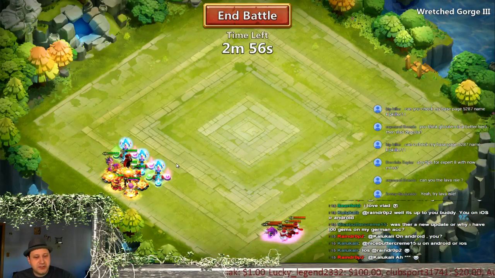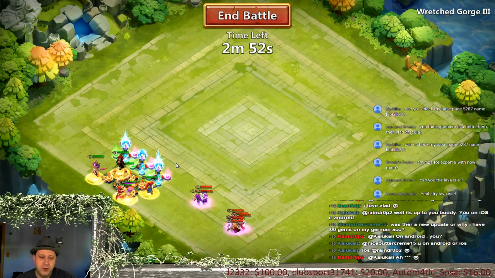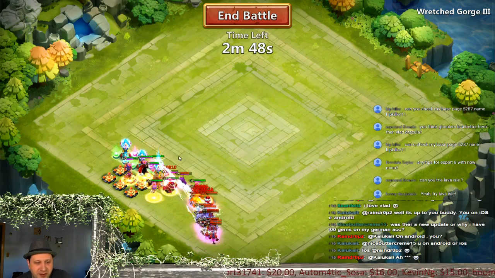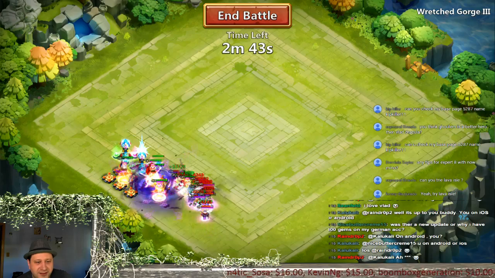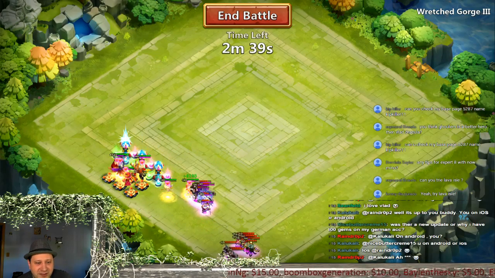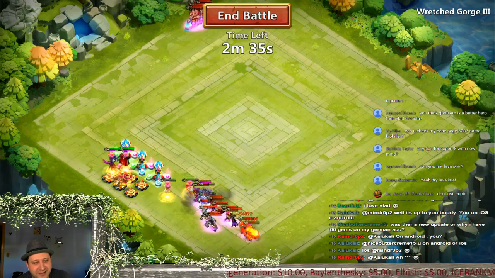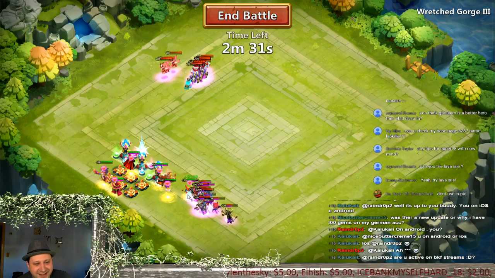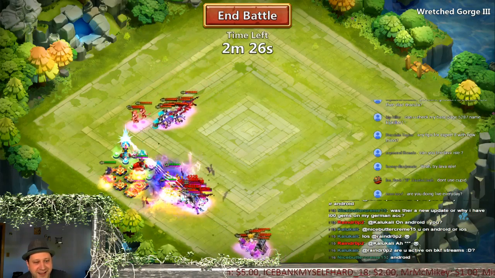I've been testing out trying to farm Wretched Gorge 2 solo, and I'm getting closer. Ooh, they're going for that dude all on his lonesome. He can actually sort of do it. Look at him taking everything on his lonesome. But God, they're all coming in now. Oh, he's going to die now. Get your heal, get your heals. Oh, he's dead now.